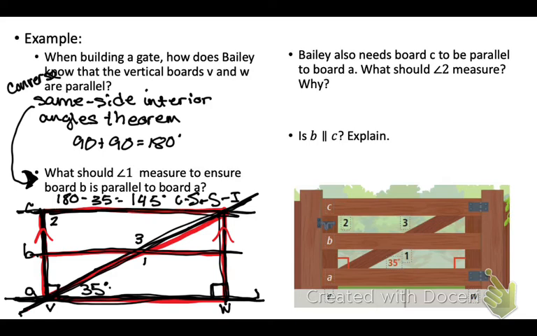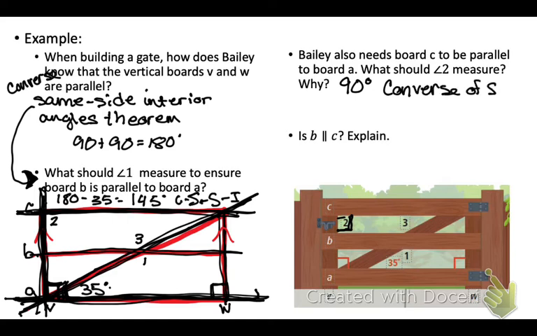Okay, so here's C. I got lots on my drawing. Here's A. Well, here would be my transversal, wouldn't it? Okay. So I know down here I got lots of stuff going on. Is it a right angle? So what does this need to be? It also needs to be a right angle. So 90 degrees, because you want what to work? The converse of SSI. What's SSI? Same side interior angles.